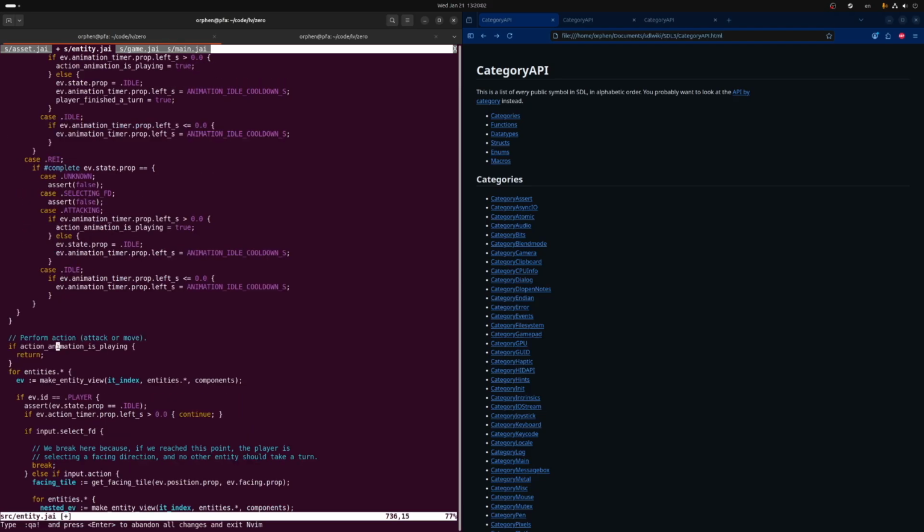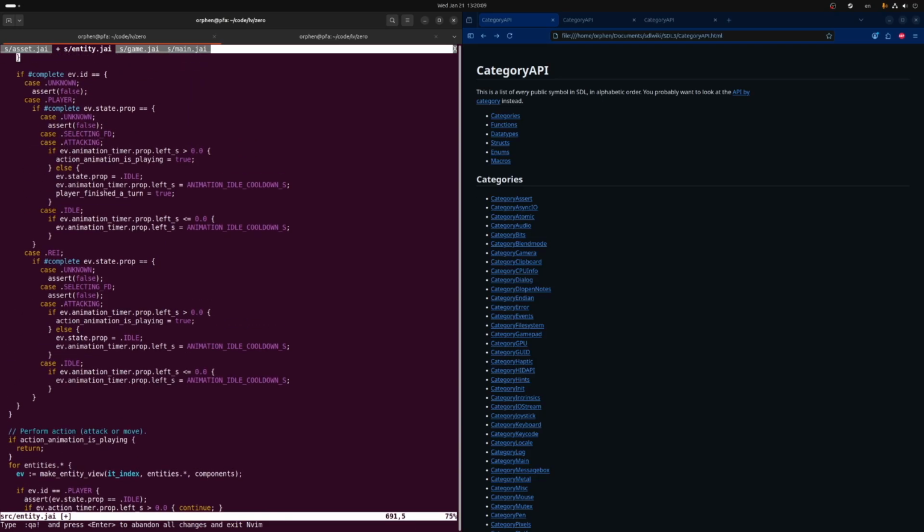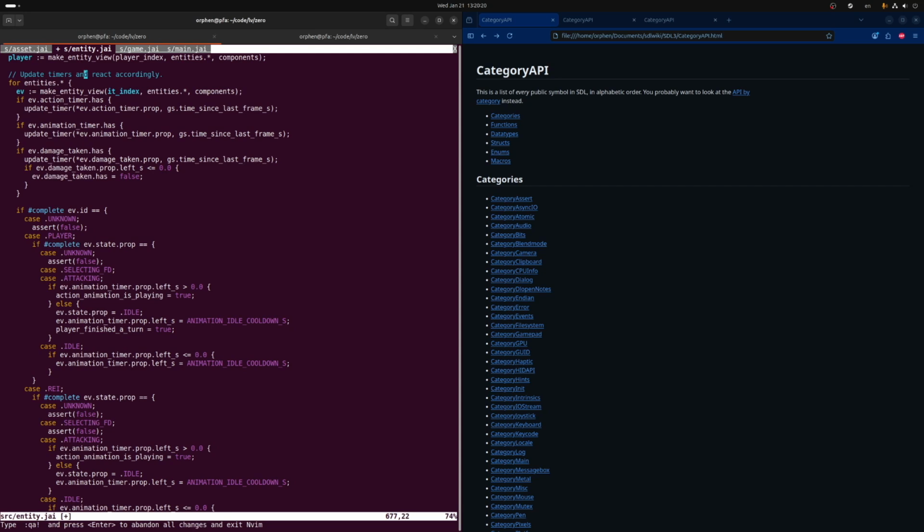And if an action animation is playing, we will not perform the following loop down here, which will protect us from a state change out of attacking into selecting facing direction. So we can get into facing direction safely, but how do we get out of facing direction safely? Maybe I'm just pigeonholing my thinking by saying that this loop only updates timers. Maybe we don't want this to be part of the state. Maybe we kind of one-off this on the input layer.